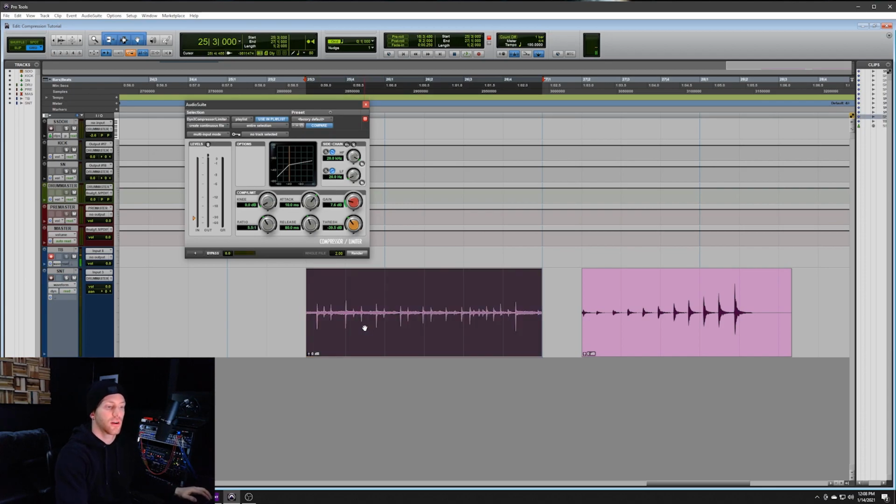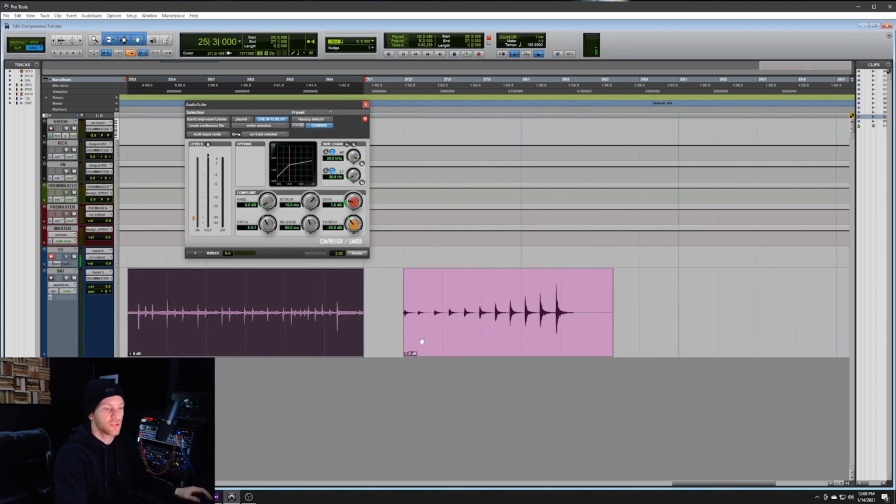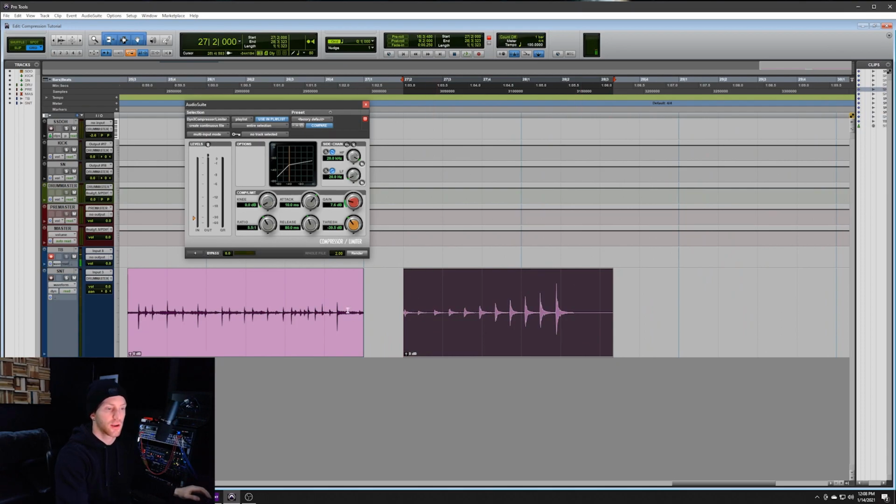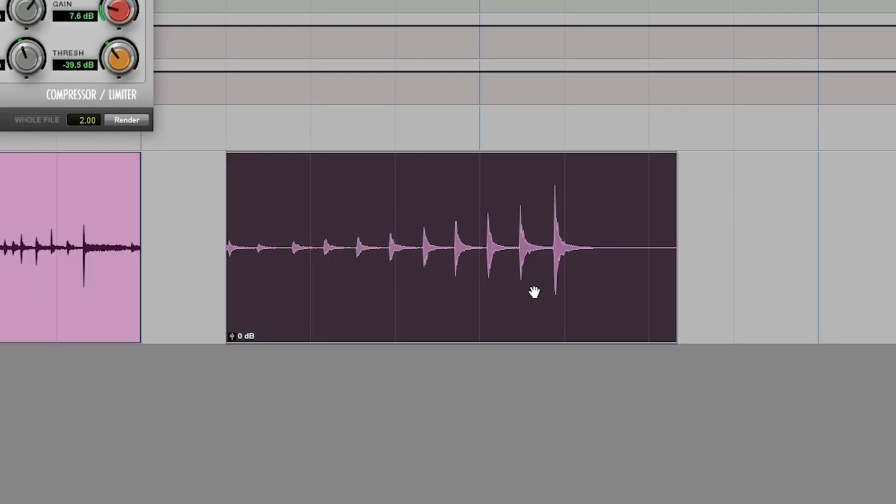So here's your unaffected versus affected. Obviously that kind of sounds ridiculous. You'd actually put more time into making that sound good, but this is just so that you can actually see what's occurring. Again, here's your snare and tom build. And then here's a heavily compressed version. It sounds ridiculous, but now you can actually see what is happening to the audio when it's being compressed.